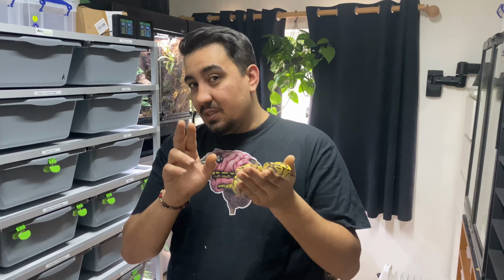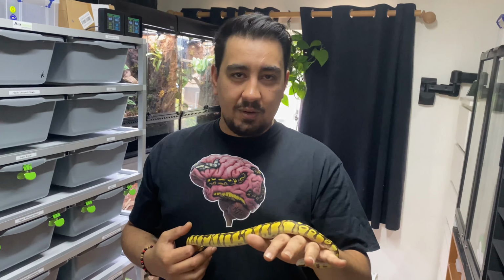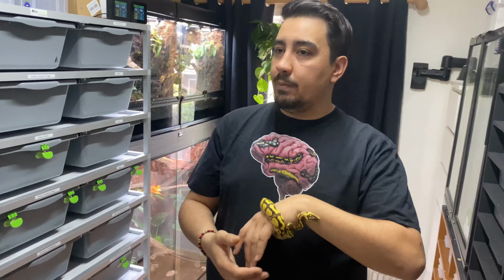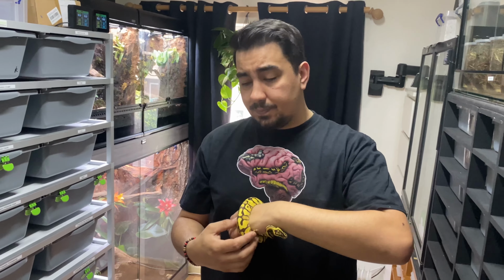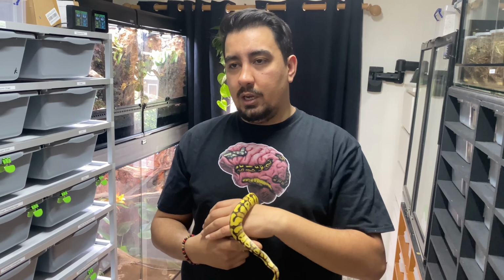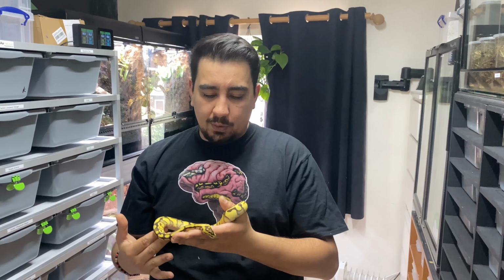Now, what is next in this project? I don't know. Obviously, it's Het Clown. I want it in Clown ASAP. So if this boy is ready within time, we'll be breeding him to the Pastel Leopard Clown. It just makes sense. A Triton Batman or Super Pastel Triton Batman would be the thing you could make. But with all the genes there, what an incredible combo that would make in Clown.